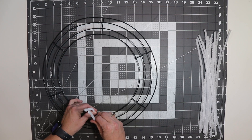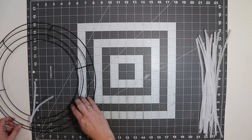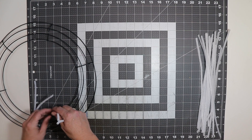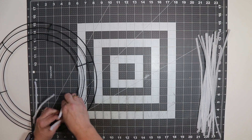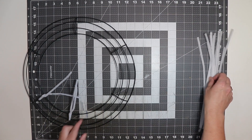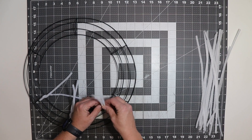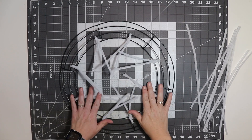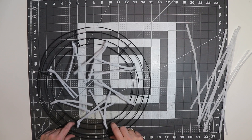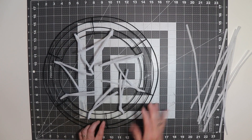I'm going to start in the center at a crossbar, twisting three times — I go over both sections. Then I'm going to measure out to four inches; my mat really comes in handy for that. I go to the four-inch mark and twist, doing this all the way down. I've gone every four on the inside and I have eight ties — you can see they all line up pretty well.